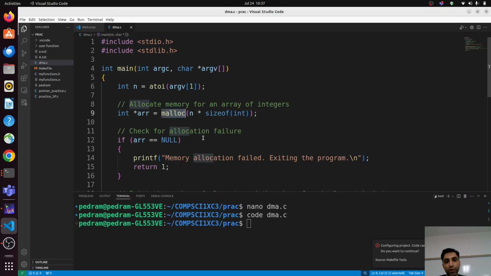You can call it malloc, you can call it malloc, it's up to you. But anyway, this function, also, I told you about the pointer, that why we need pointers in memory allocation. If I remove this part, int, then this asterisk array is equal to, if you remember, this was a pointer, then I can say it's equal to something.